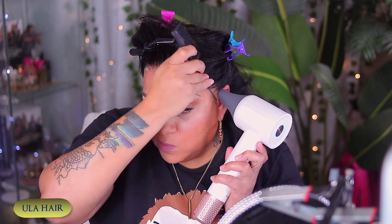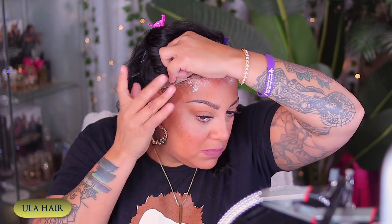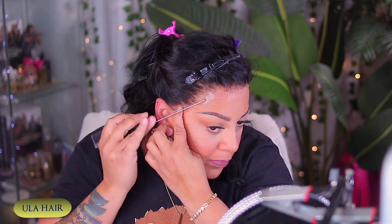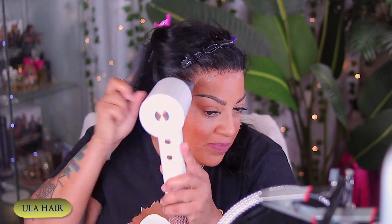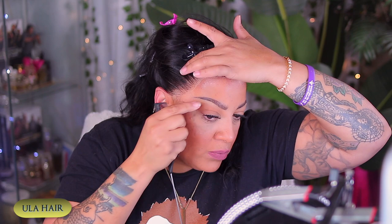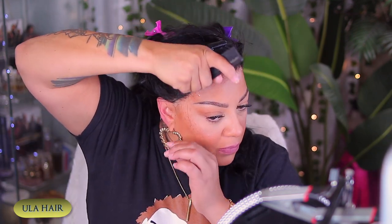Girl, I put so much hairspray on this thing, I thought when I was taking it off, my brain was going to come with it, okay? But yeah, this hairspray is good. And so is Aussie Instant Freeze. But like I said, this had a control nozzle. And besides that, I don't really use this hairspray so much. So I felt like, you know what? I'm gonna just use it on this. I'm not about to use my favorites. And you know, yeah. So here we go.